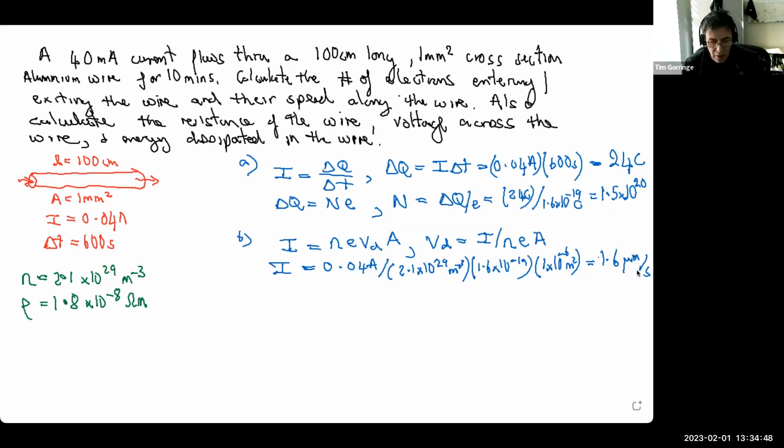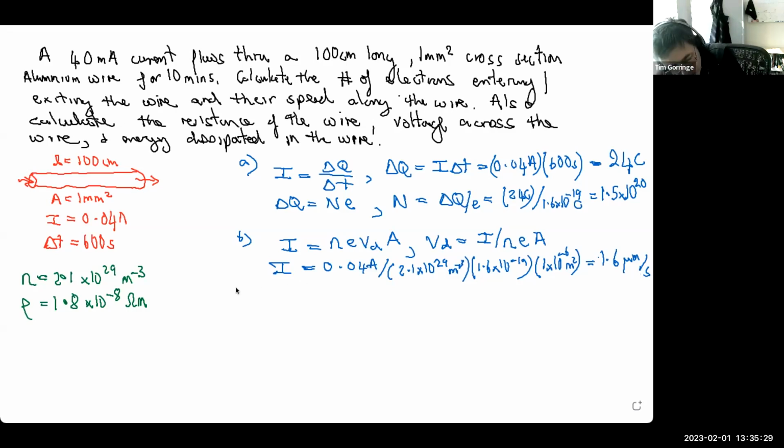The next part of the question asks, what is the voltage across the wire? What is the resistance of the wire? Remembering that we know the current flowing through the wire. And so we're going to answer those two questions. We're going to figure out the resistance of the wire, and we're going to figure out the voltage across the wire. And we're going to do that by a combination of using Ohm's law and our understanding of resistance and resistivity and the relationship between them. So let's go ahead and do that.